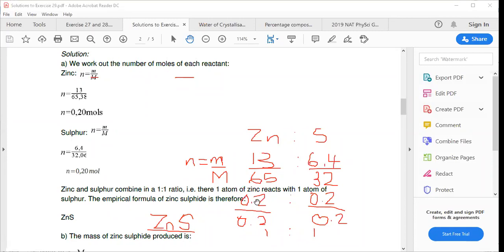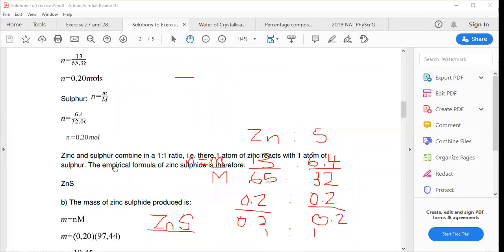Let me also warn you here. If your answer is 0.5, you don't round off to 1. Let's say you divide these two numbers and find the answer is 0.5. You have to multiply it by 2 to make it a whole number. Likewise, if I get 1.5, I don't round it off to 2. I must multiply 1.5 by 2 to make it 3. Clear? I'm going to look for one question like that so that you understand what I'm talking about.